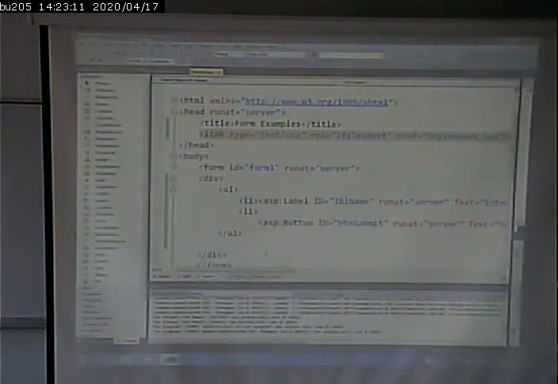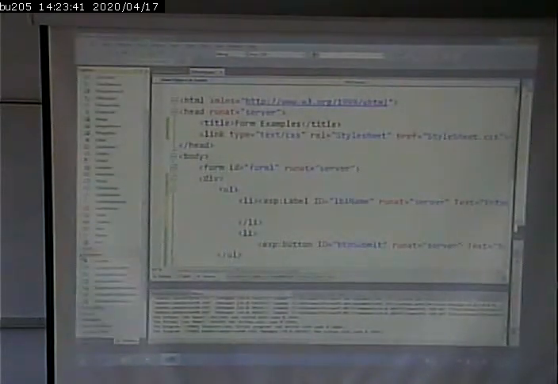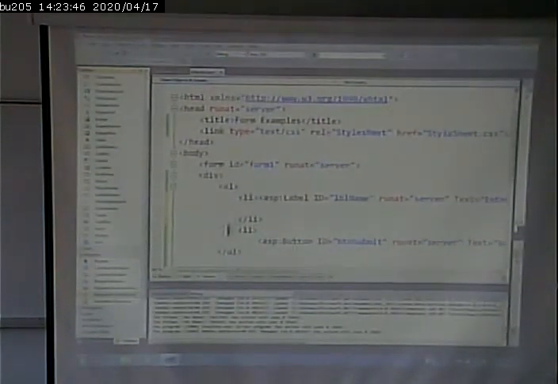But that being said, you need to, at some point, know some of those details. If nothing else, in case things don't work exactly the way that you expect it to. Sometimes, rather than hunting around in property windows and all that, it's best just to take a look at the code. All right. So I'm going to add a required field validator to this. And the required field validator simply makes sure that there's something entered into that box. So I'll go and drag the required field validator over.